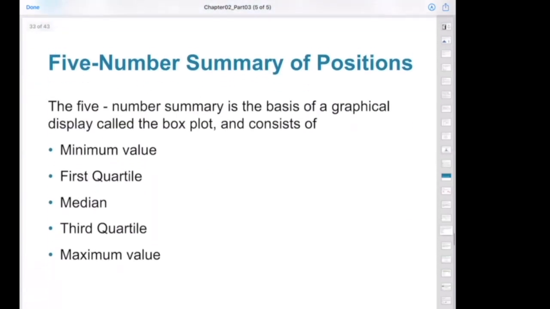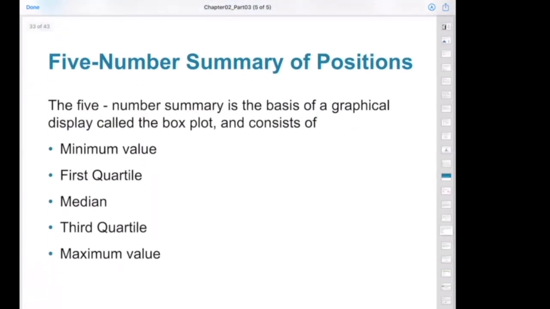Someone can tell me, we need to see this on a graph. We wanted to see them on the graph. So in this case, you have to determine first 5 numbers. These numbers are the minimum value, the first quartile, the median, the third quartile, and the maximum value. These 5 numbers, we call them 5-number summary.